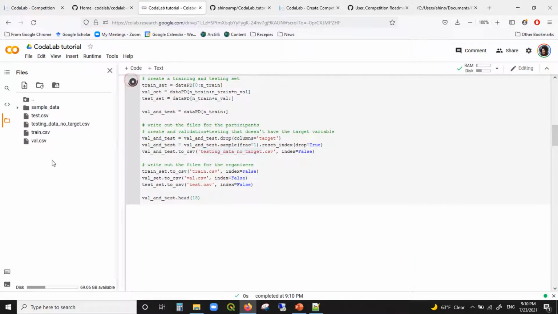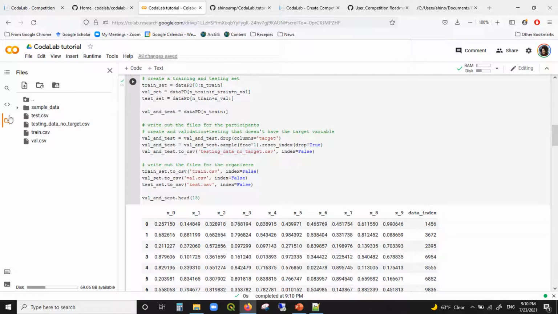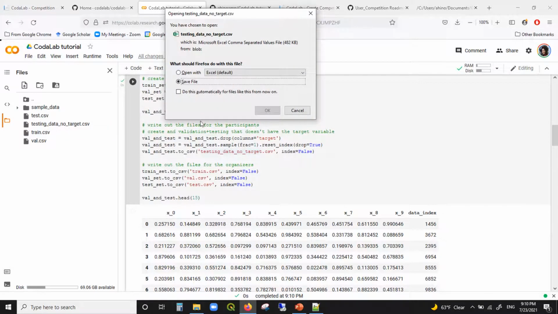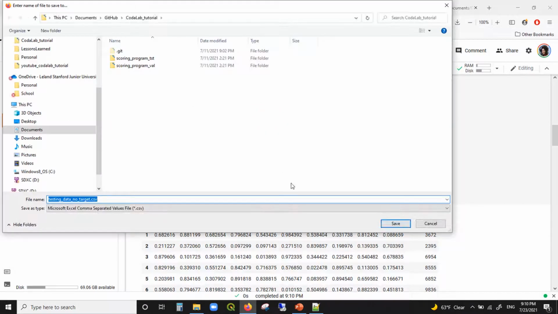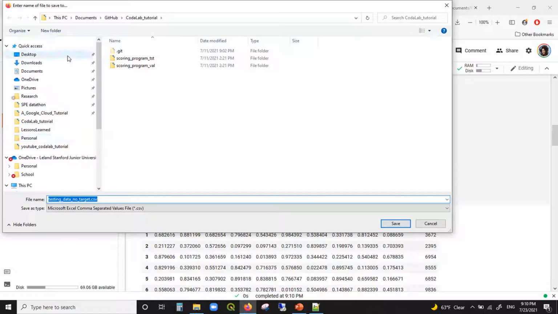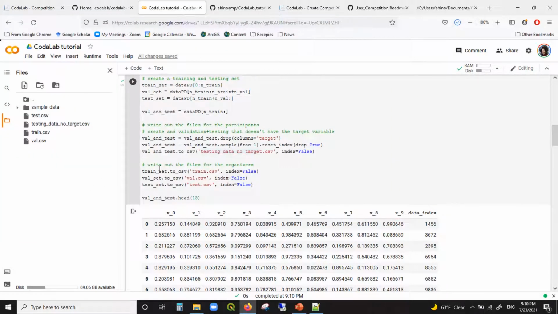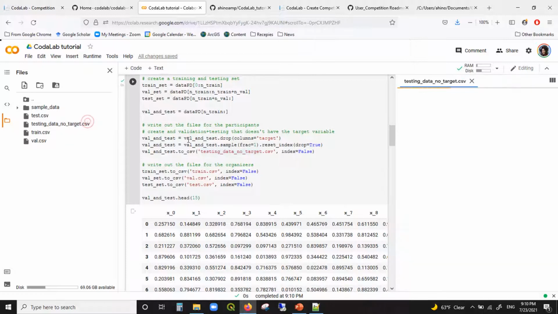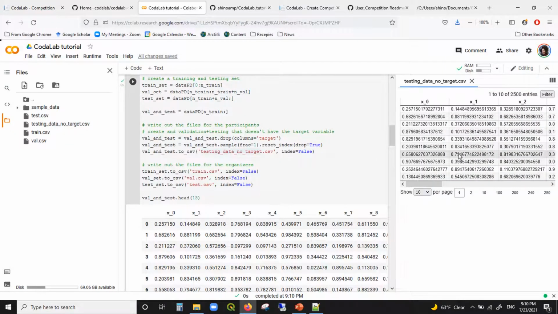So I think I already ran it, but let me run it again just in case. If you go here and click on the files, and then on the update folder symbol, you can look, and then you can download it from here. I have to save it somewhere. I don't want to put it in my GitHub tutorial, so I'll just put it right there on the desktop. I think you can even see it a little bit by previewing it on the right side. Maybe it's a little large.